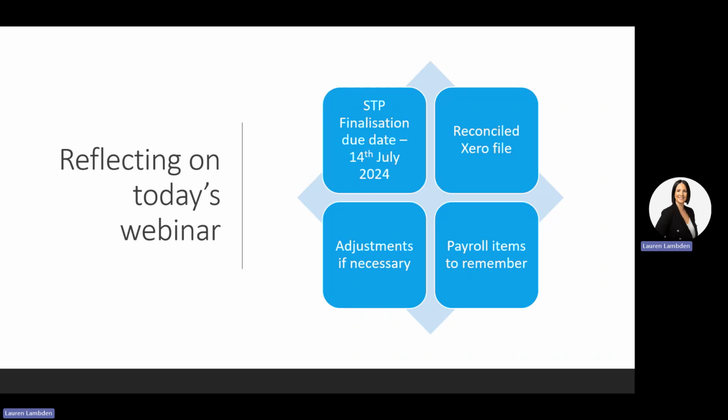You will need to have reconciled your Xero file up until the end of the financial year to ensure that any wages and super payments are allocated accordingly, and you will not have accurate reports to use if your reconciliation hasn't been completed or brought up to date. We covered common adjustments and errors that you may see. If you don't correct these issues, it will mean an amended STP finalisation needs to be lodged in the future, which makes it difficult for employees who like to prepare and lodge their tax returns early in the financial year.